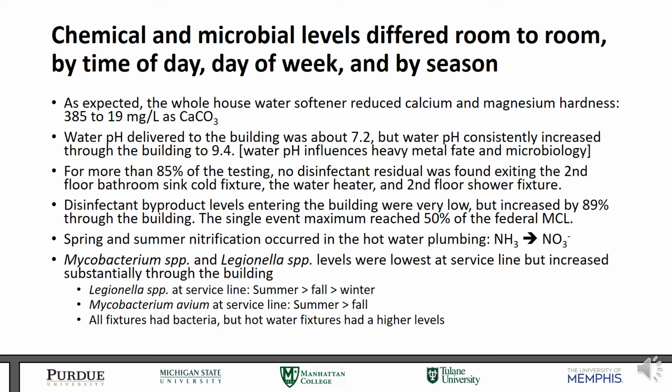And then when that water came into the building, it was transformed into nitrate, low levels of nitrate, but it was happening. And so we can have bacteria in the building that take the water that's delivered to the building and then transform it into something else, or create contaminants that were not necessarily present before. So this was a discovery that was important.